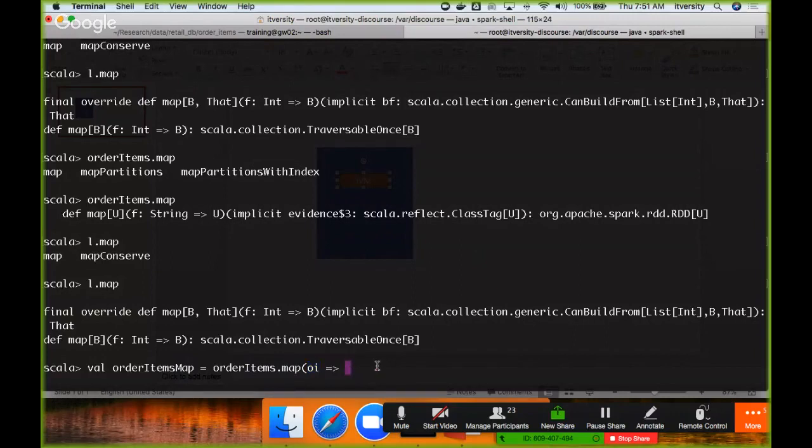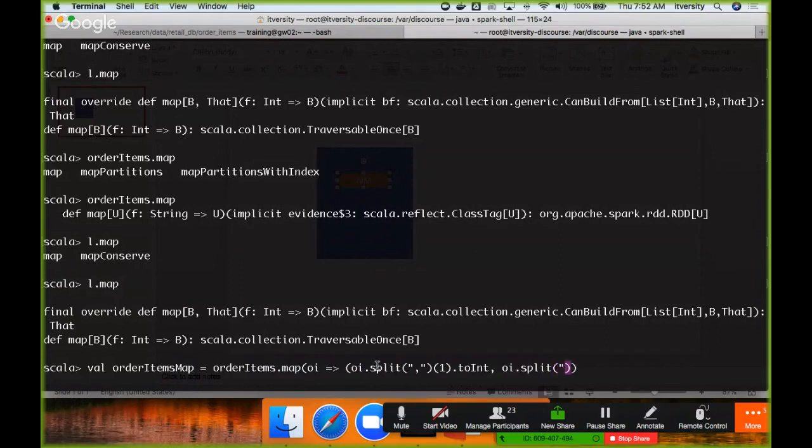Okay. So using your string manipulation APIs such as split, substring, etc., depending upon the requirement, you have to now write the logic. I have to return tuples, so that's why I put in circular brackets. Tuples are represented in circular brackets. Okay, and then I can say oi.split comma, index one will give order ID, and what shall we do now? toInt, to typecast to its original type.